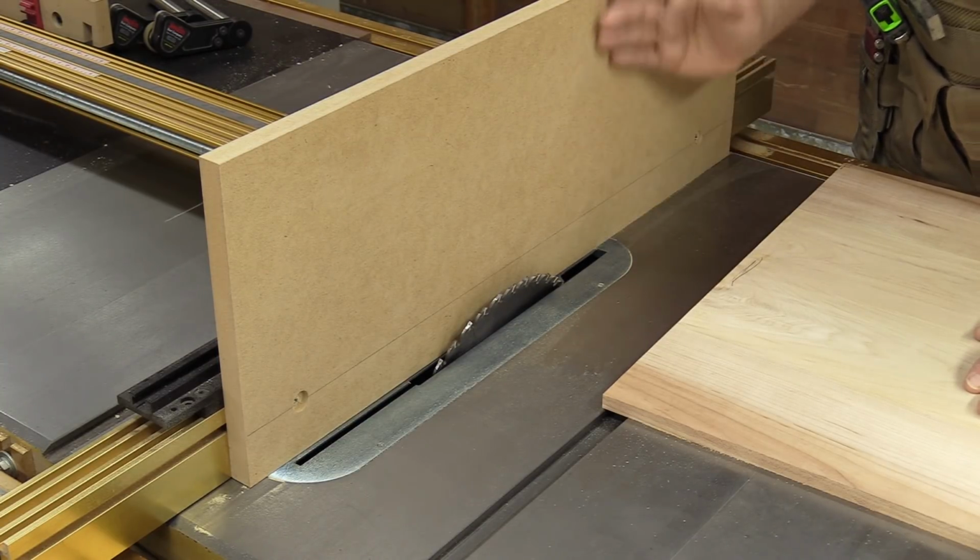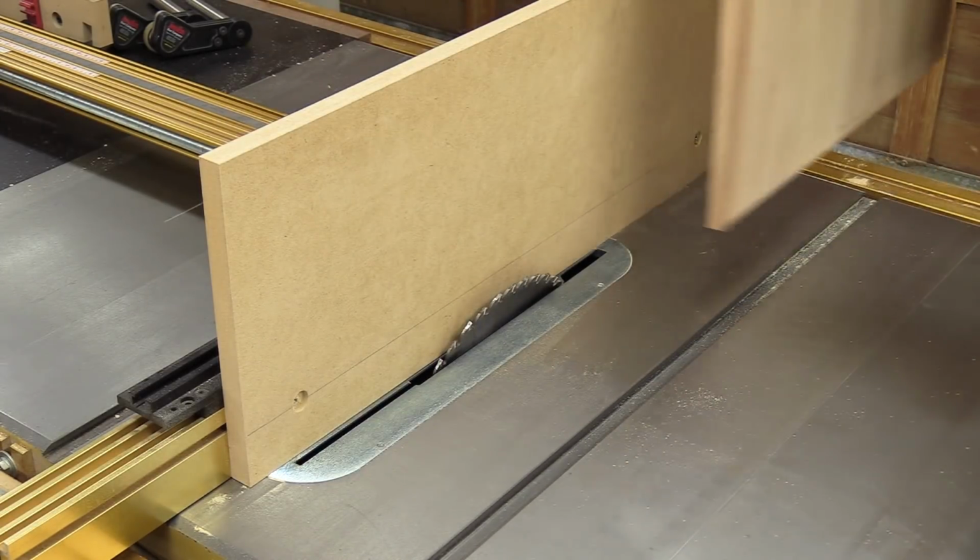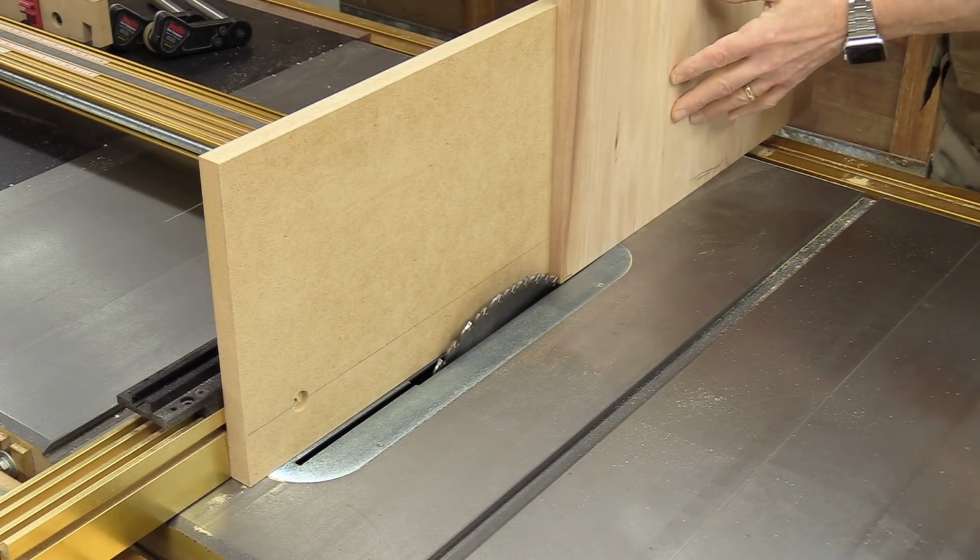I've got this auxiliary fence which is 90 degrees to my table. I just need to stand these panels up like this and run it through.